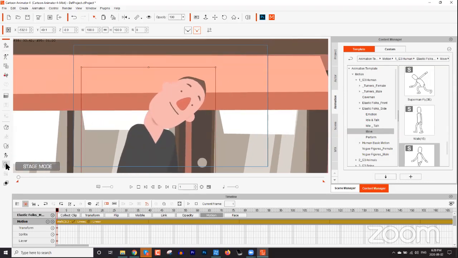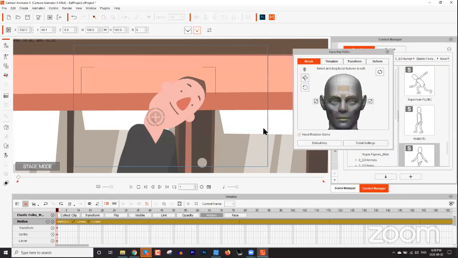And for the face stuff, we're going to use the face key editor. Previously we used the 2D motion key editor for the body. Now we're going to use the face key editor. And we're going to do all this stuff at frame 1. The first thing I'm going to do is select this little arrow gizmo in the middle. We're going to click and drag it, and move our character's head this direction. And now he's facing a little bit more forward. If you have a 360 head, it can go further, but this is just a G3 regular character. So I'll put him like that.